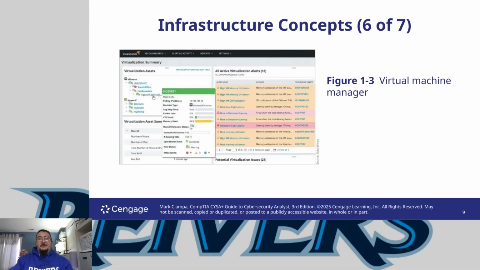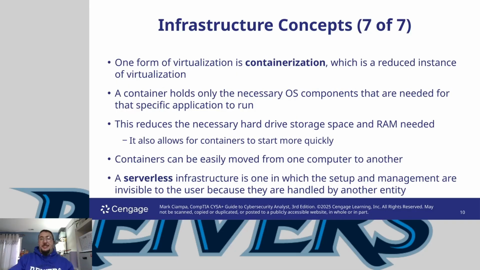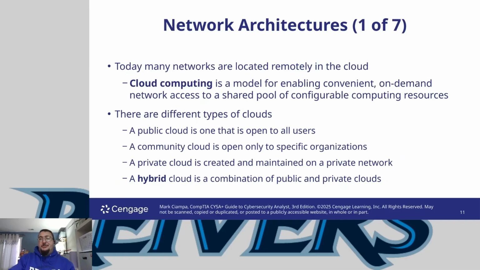So here you see a virtual machine manager in SolarWinds taking care and looking at multiple of them. Let's see here they're using VMware and Microsoft Hyper-V, and you can look and see what machines are up and running and what their current statuses are. Another way is containerization. If you've heard of Docker, that is a way to run things within a container. It only holds the components needed for a specific thing to run. Another thing on Linux is something called a Flatpak, which is something I use pretty regularly because I'm using Linux for my own personal system.